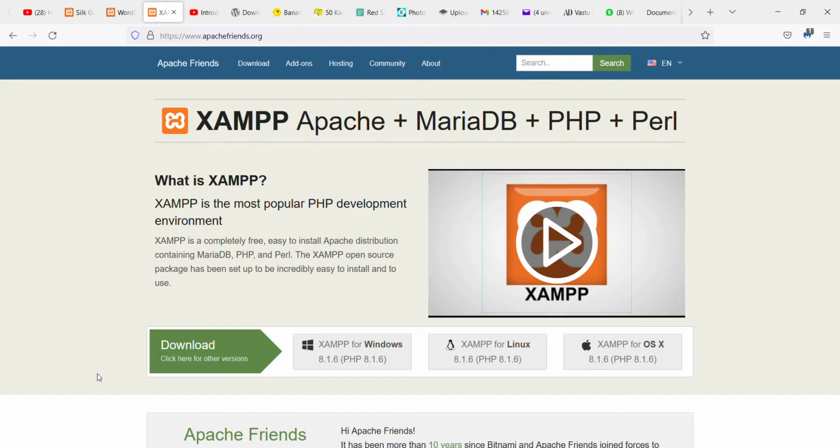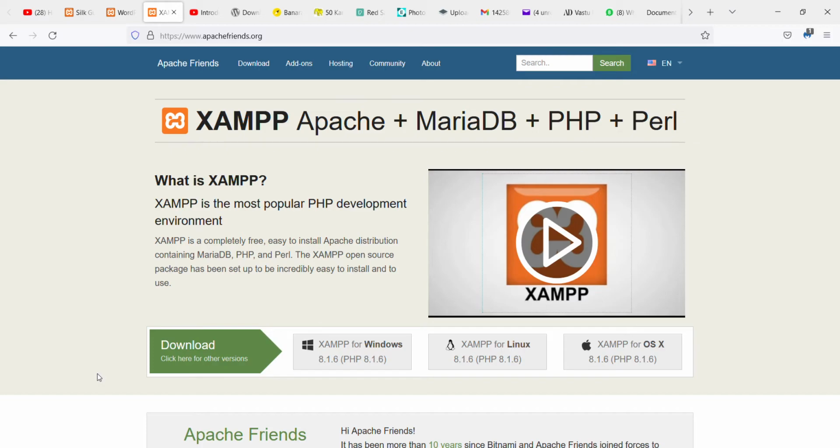So for installing a website on a local machine, you have to install the XAMPP server. XAMPP is a sample server, and you have many other servers also, like WAMP, LAMP, MAMP, and so on. I prefer XAMPP because I have already installed it on my machine.